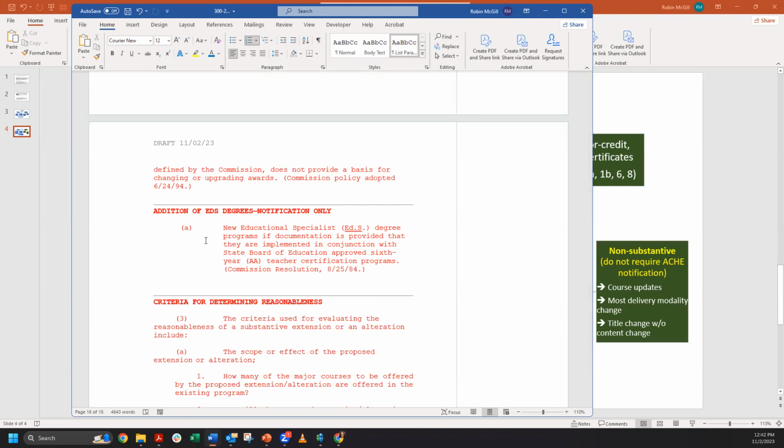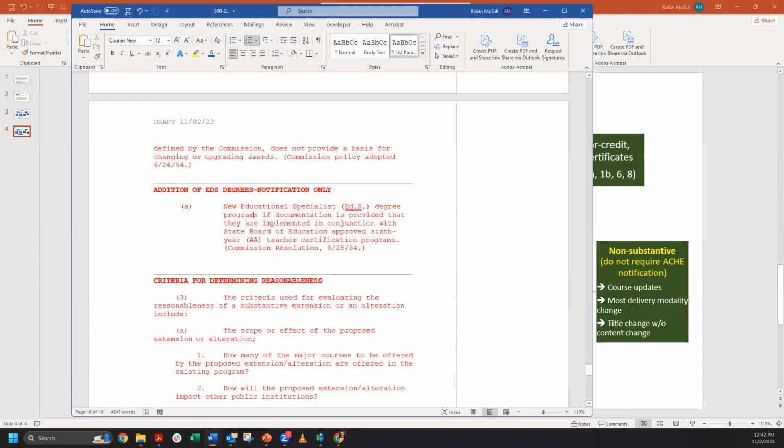And so we want the degree to go through the new proposal process and be subject to viability standards. There's a separate process that the State Board of Education runs as far as whether something meets their requirements for the AA teacher certification. You can see that this has been on the books since '84, way before viability came into play, and we want to recognize the legislature's authority to request viability, in which educational specialist is specifically called out with a viability standard. So we are recommending taking this one off the books.